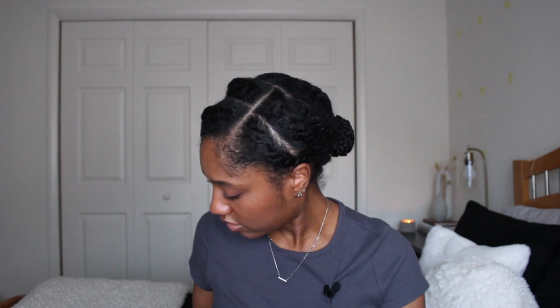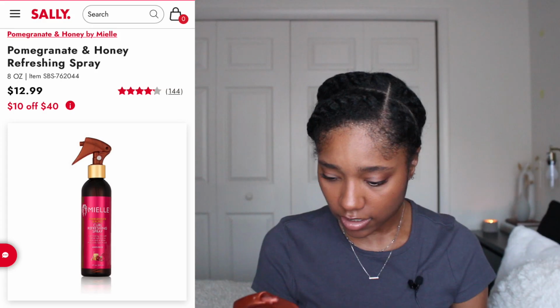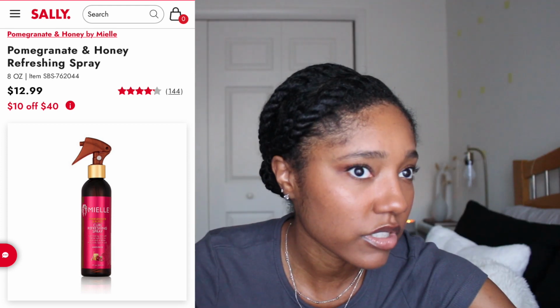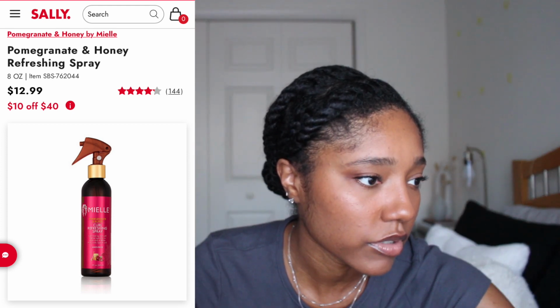Okay, next product is this. This is the Mielle Pomegranate and Honey Curl Refreshing Spray. The sun is just doing the most right now. Anyways, yes, I've been loving this refreshing spray. So I refresh my hair every 2 to 3 days.